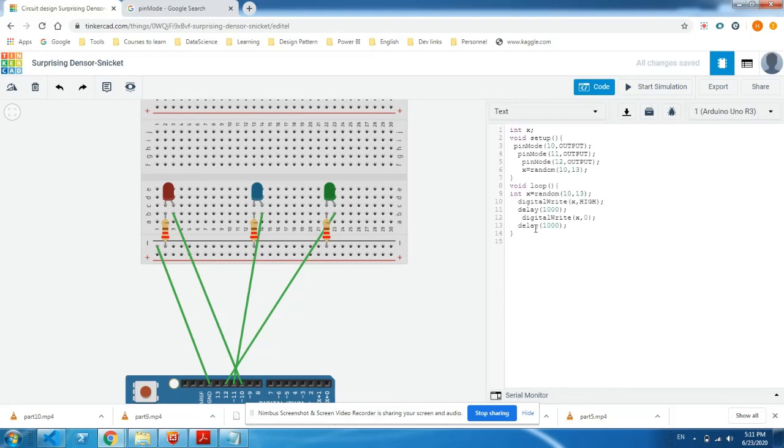We put it in void setup. It means that you will choose it once, and it will be the same thing. It will be blue, blue, blue, blue, or green, green, green, green, or red, red, red, red. And if we put all this in the setup, it will be a one-time blink.